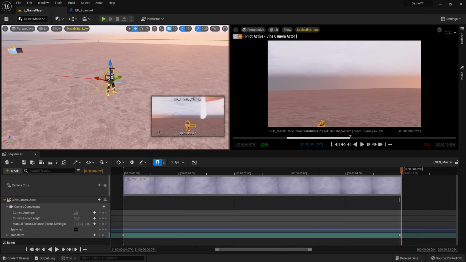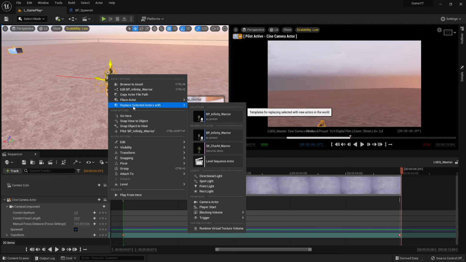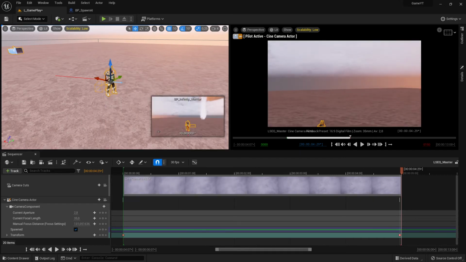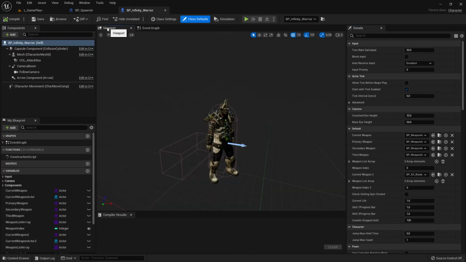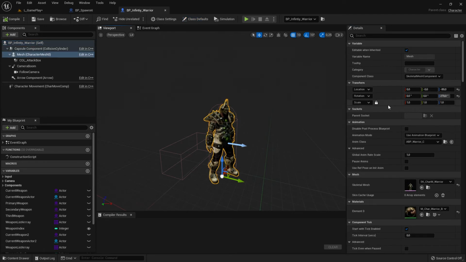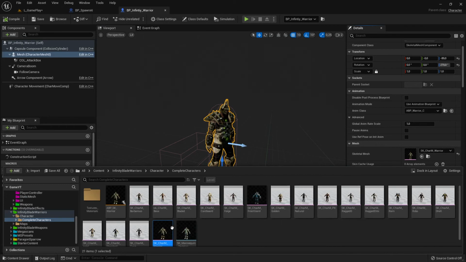What they do is right click on it, and they will replace selected actor with the skeletal mesh, but I have it here already. If you don't know where your skeletal mesh is, you can just find it in your character. Let me show you this too. Let's click on this one. Let's go to Outliner. Let's open up Edit Blueprint, because this one is a blueprint. This is our normal character. You select your mesh, and here in the Details panel, under Mesh, it says Skeletal Mesh, and then you have this one. You can click this magnifier icon, it jumps in, and this is your skeletal mesh.